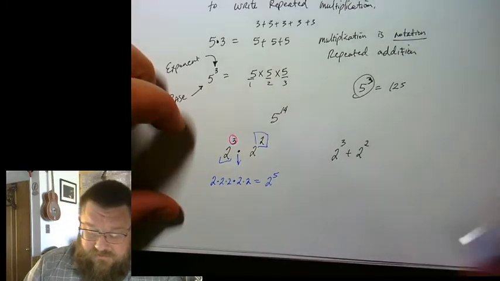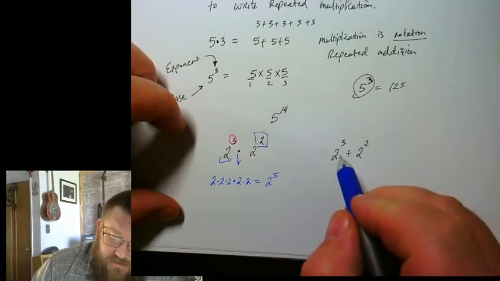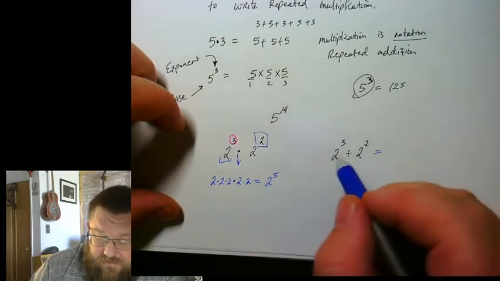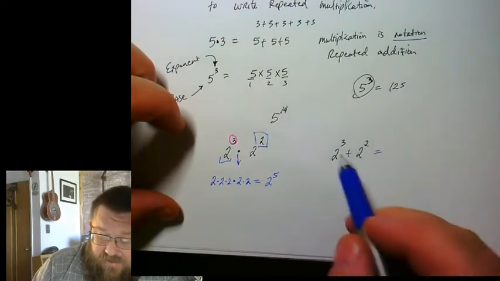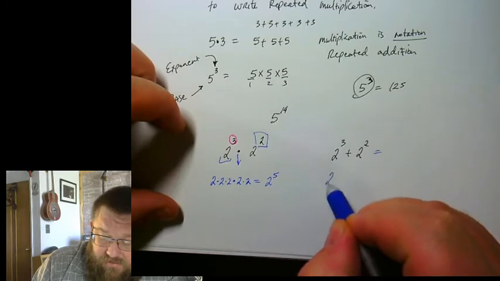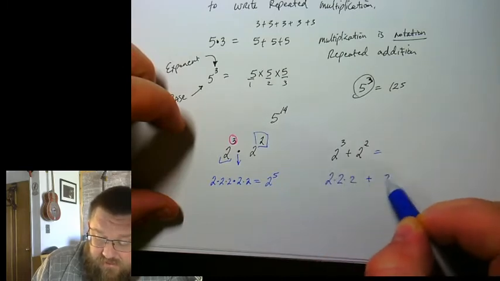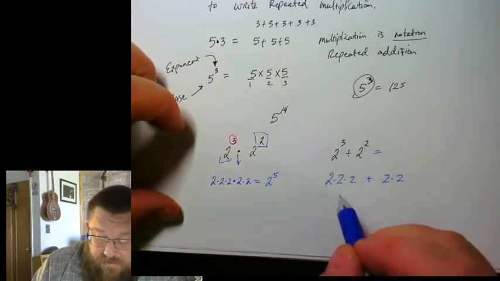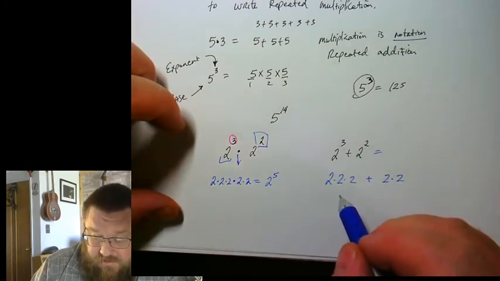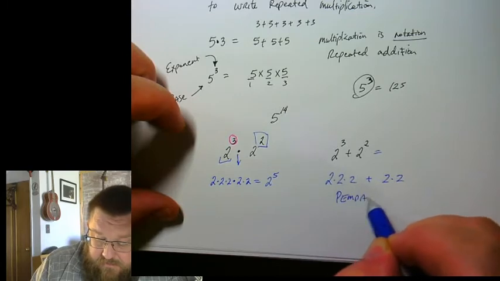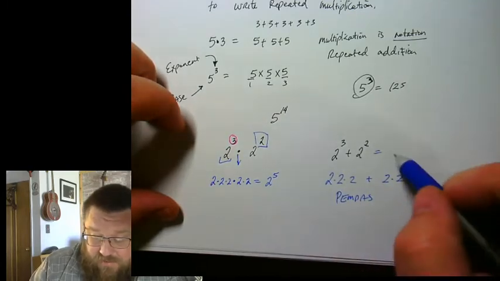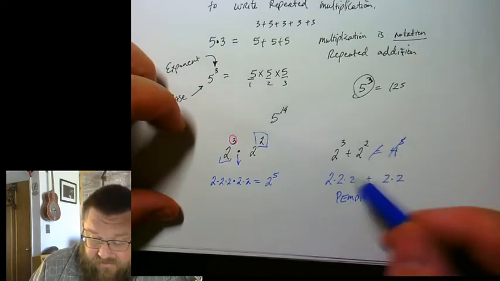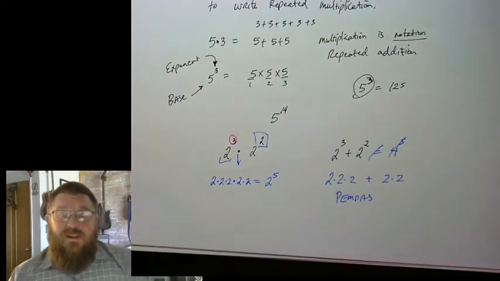Okay, moving on. This right here, check this out. This is a little different. You can't actually add these together with the exponents. It's true the bases are the same, but these aren't the same things. So these are apples and oranges. This is 2 times 2 times 2 plus 2 times 2. Those aren't the same thing, so you can't add them together. You could do the arithmetic. You could follow the order of operations, PEMDAS, right? But you can't add those bases together. So this would not be 4 to the fifth or anything like that. That doesn't work that way, unfortunately.